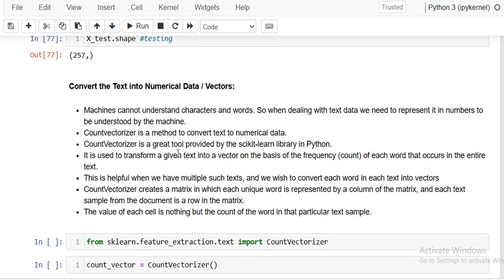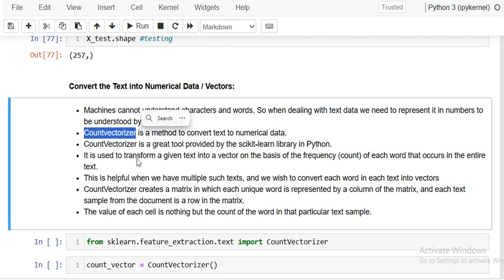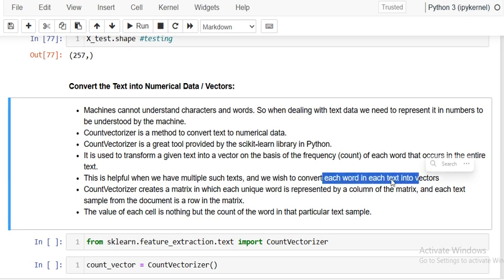For that we have to use a count vectorizer. This count vectorizer is the tool which is used to convert text data into numerical data. It is a very important and popular tool in the scikit-learn library in Python, which converts the text data into vectors or numbers. It converts each word in the text into a vector.